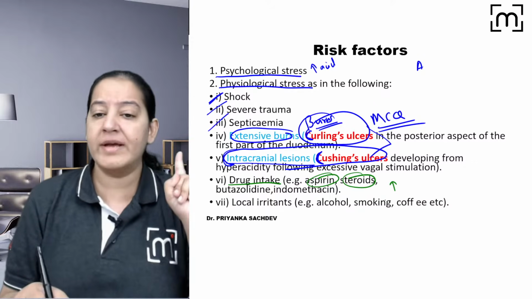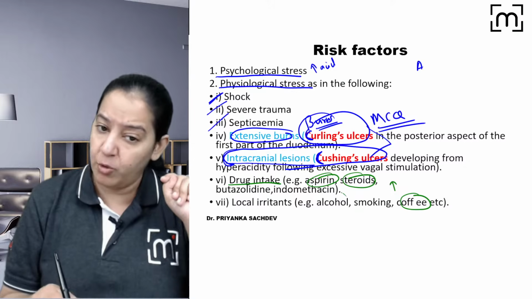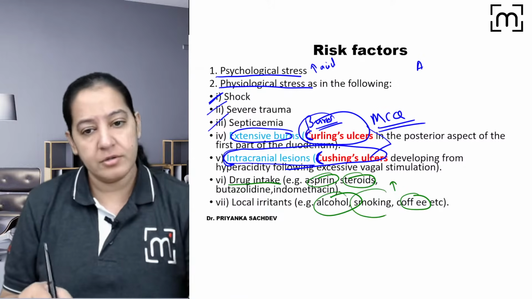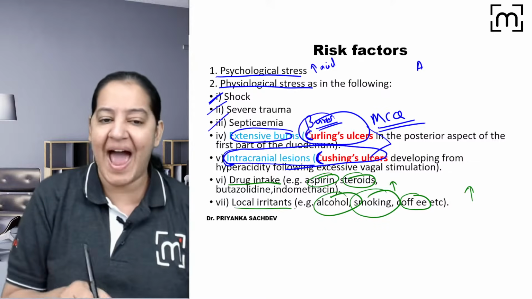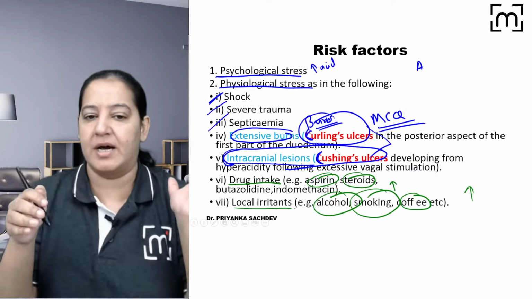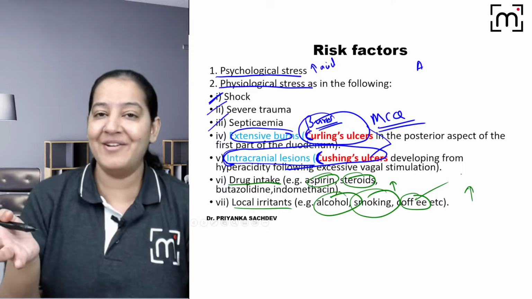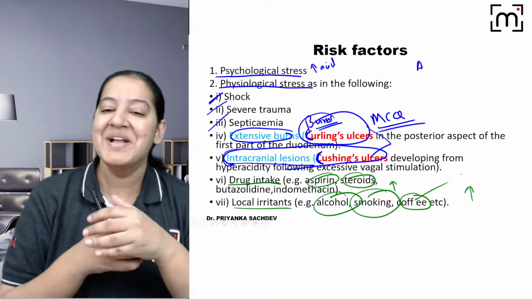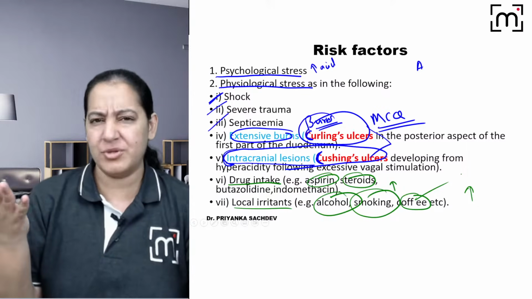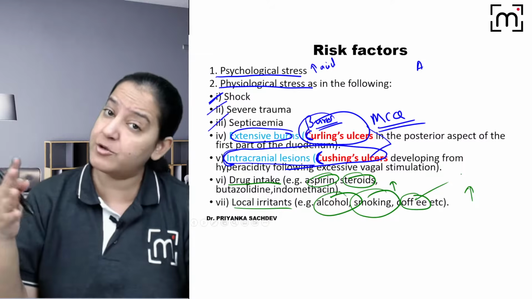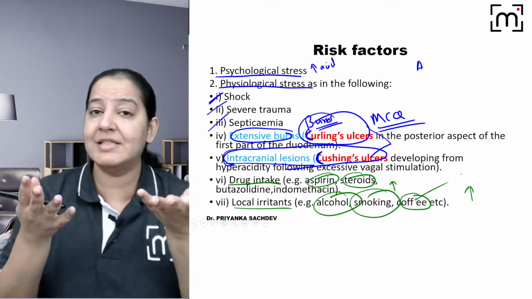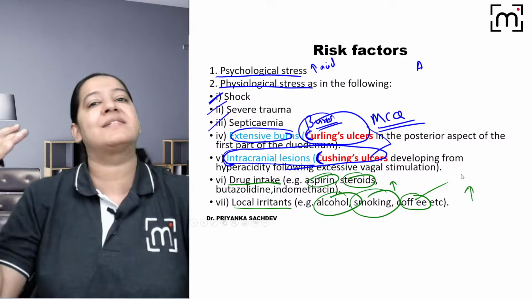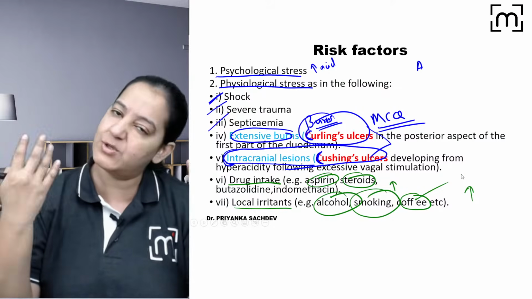The person who drinks too much coffee, the person who drinks too much alcohol, or the person who smokes too much, they also increase acid secretion because they act as an irritant in the gastric mucosa. So I'm a coffee lover, I drink 2-3 cups of coffee in a day, right? Now 2-3 cups is not too much, but if you drink too much coffee, it irritates the gastric mucosa, it stimulates the parietal cell, so more acid secretion, and more acid secretion leads to ulcer, right?